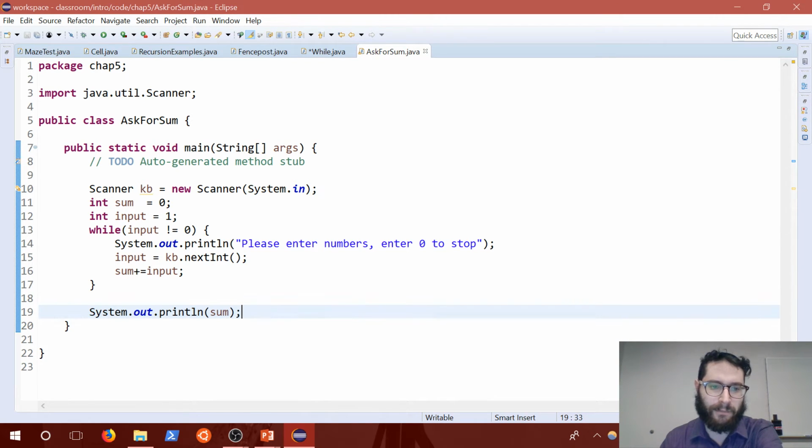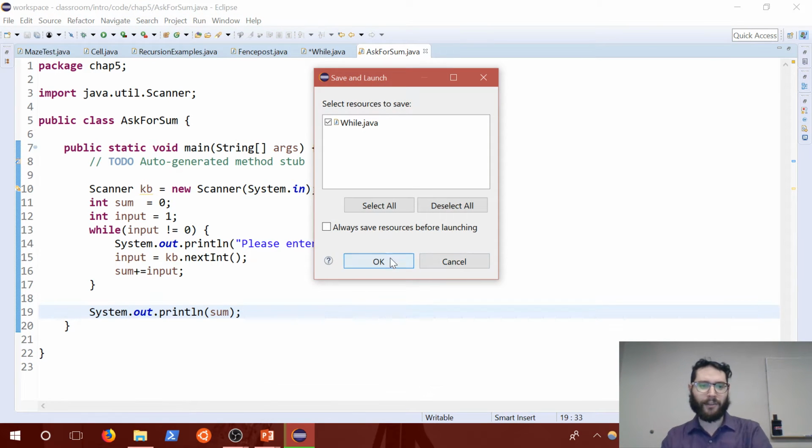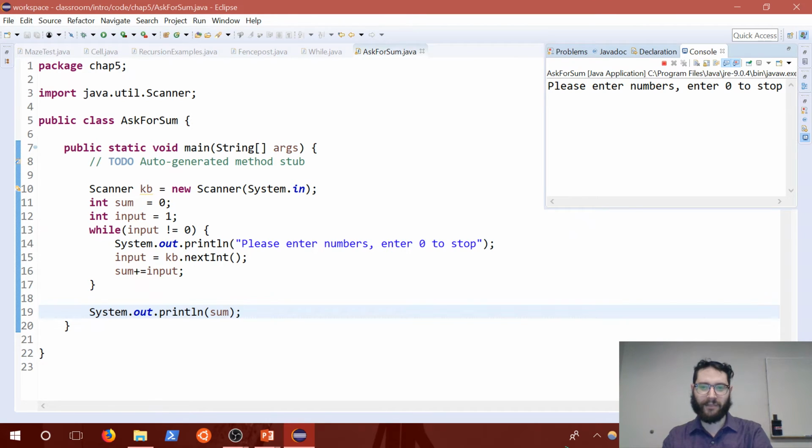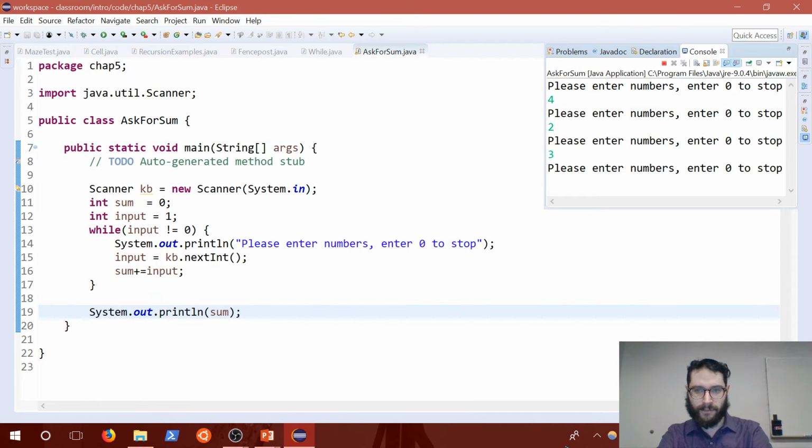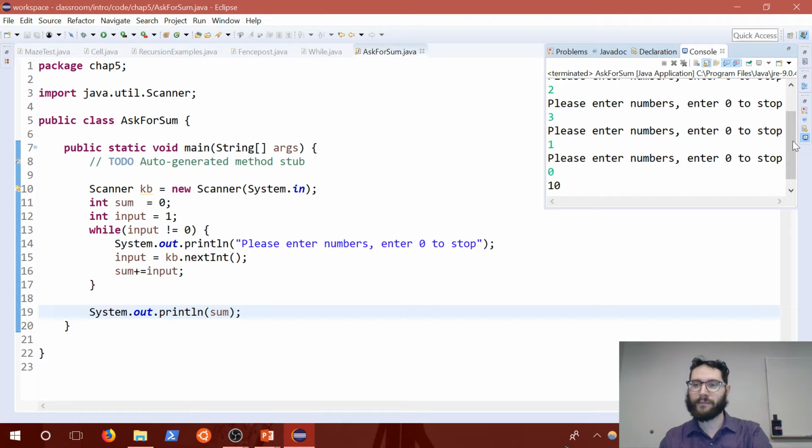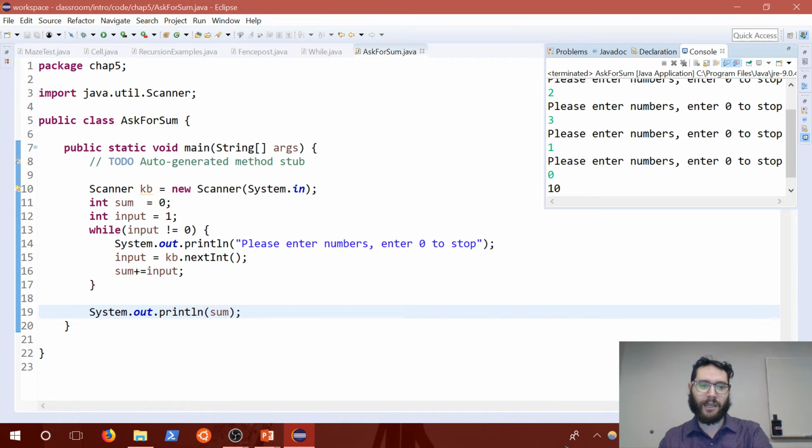So we get the next input and we add it to the sum. The while loop is appropriate here because we don't know how many times I'm going to enter stuff. So 4, 3, 2, 3, 1, 0. That's 10, right? Once I hit 0, the input was 0. Add 0 to the sum, so that didn't affect it. And then print out the sum.